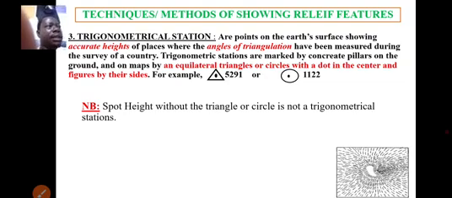On a topo sheet, as I already said, as a geography student, whenever you are trying to answer, read or interpret your map, the first thing you should do when they give you the topo sheet is look at the legend or the key, because it is the key or the legend that explains every symbol on the map to you, to help you understand it well. Yes, it's the key that explains everything to you. So that is the trigonometrical station. You see that symbol in the form of a triangle.